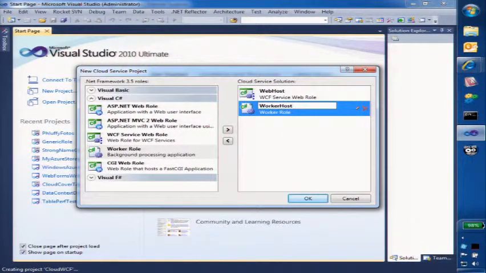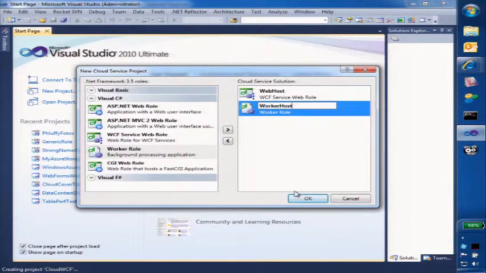So it's pretty common. The question I was getting at is when should you choose to use a web role to host your WCF, or when should you choose a worker role? And I think you answered it, which is when you want IIS and you want a .svc file, or you want that IIS kind of activation, then you use a web role. If you don't want that, if you're going to run your own service host, then you could use a worker role to do that. Yeah, absolutely. If you don't use the web host, obviously you have to manage yourself the lifetime of that service host and the behaviors and activation as well.